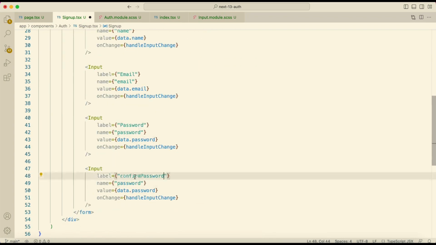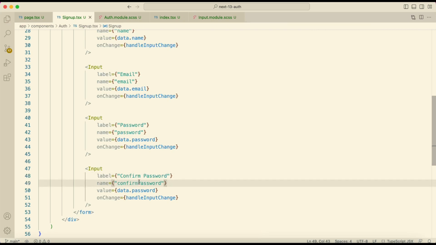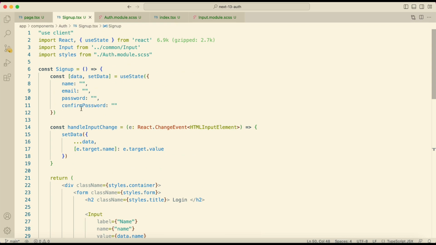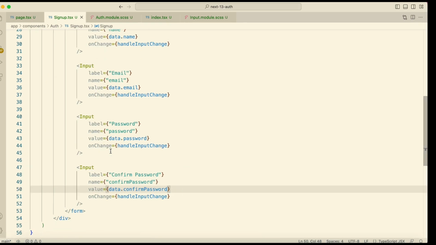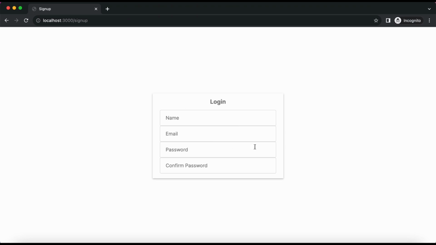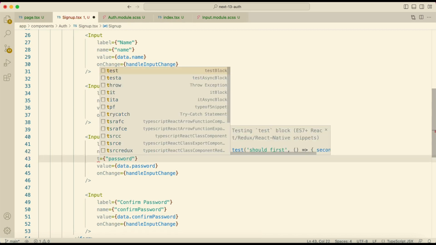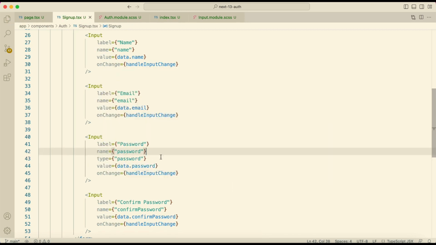Then we have confirm password. Make sure this name is the same as the key we used in state data object. This is because we are using it to set the data. Now to show the icons we need to give type password in our password fields.